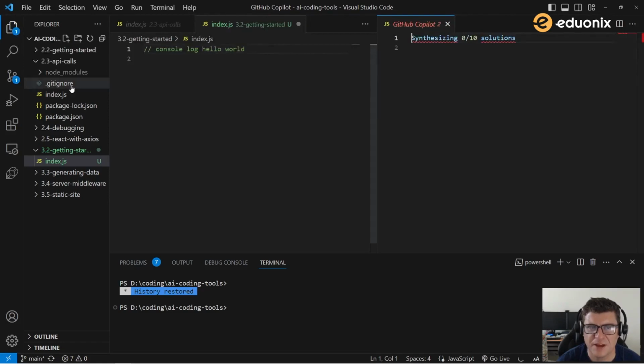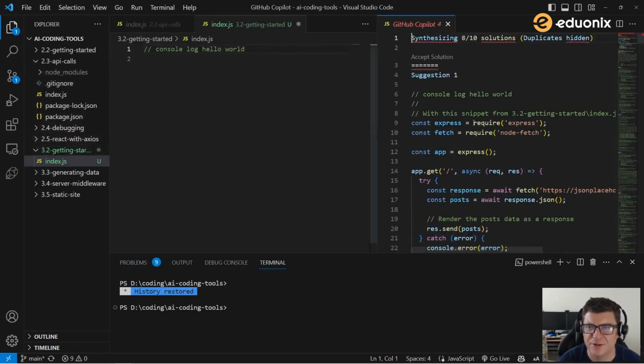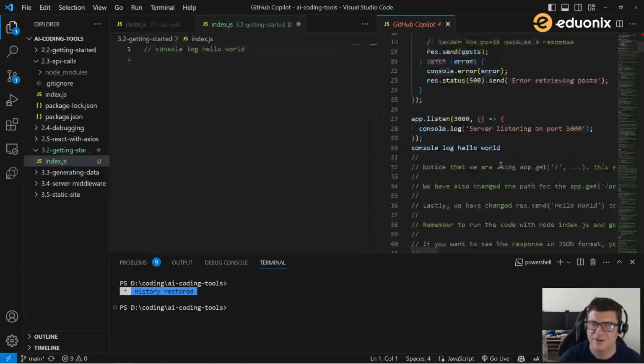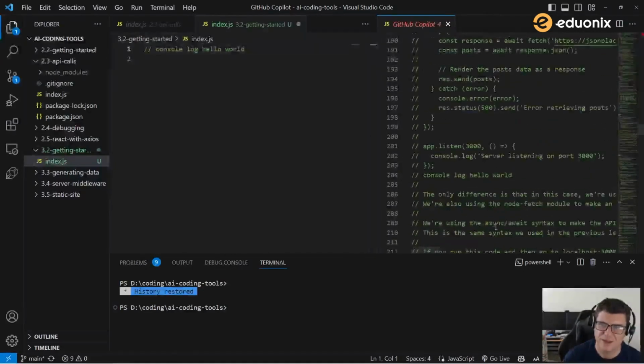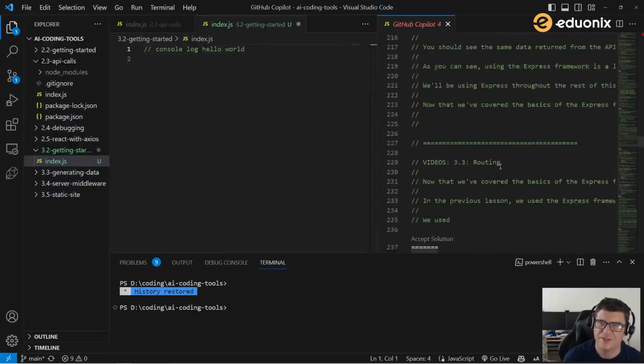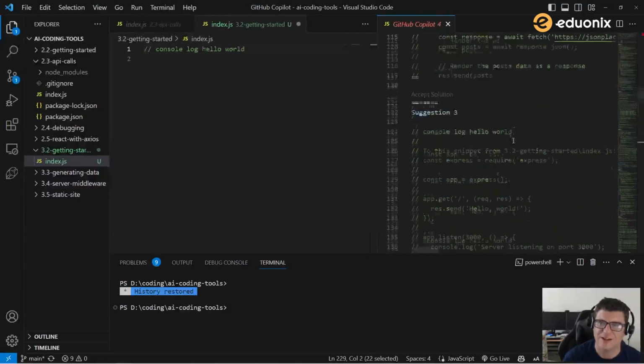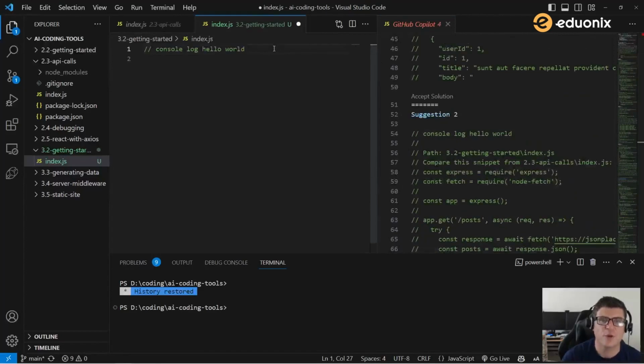It could be because it's trying to take all of this other stuff that we've done in these directories into context and say, oh, you can't want something so simple. Everything else has had all of this stuff. Look, it's even talking about videos and routing. It can tell I'm doing some educational stuff.